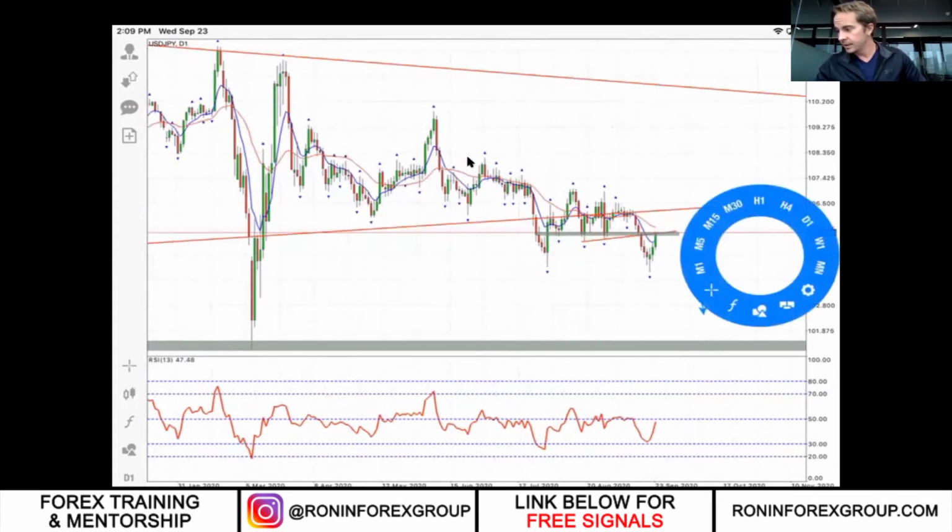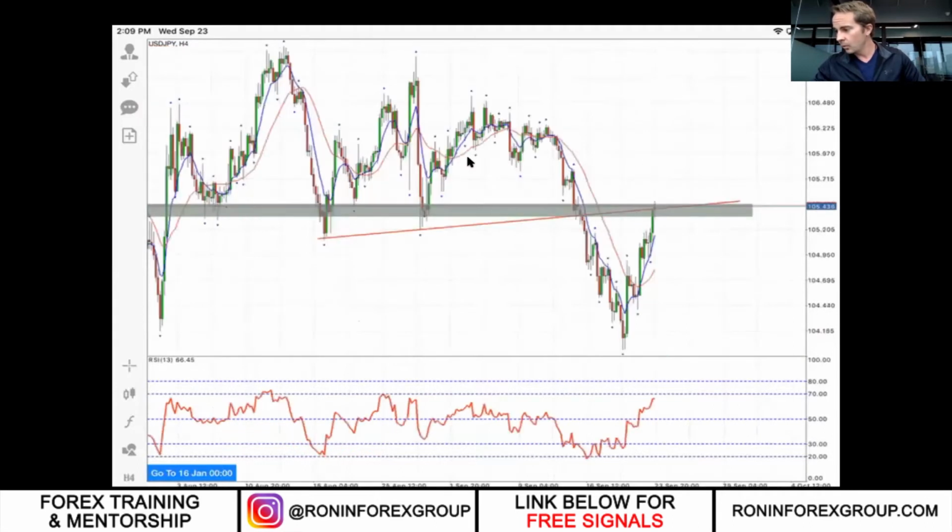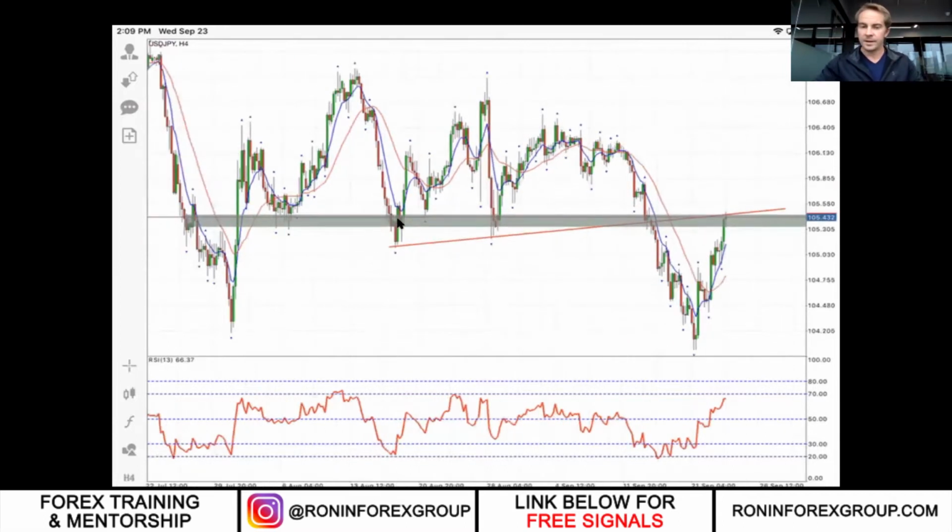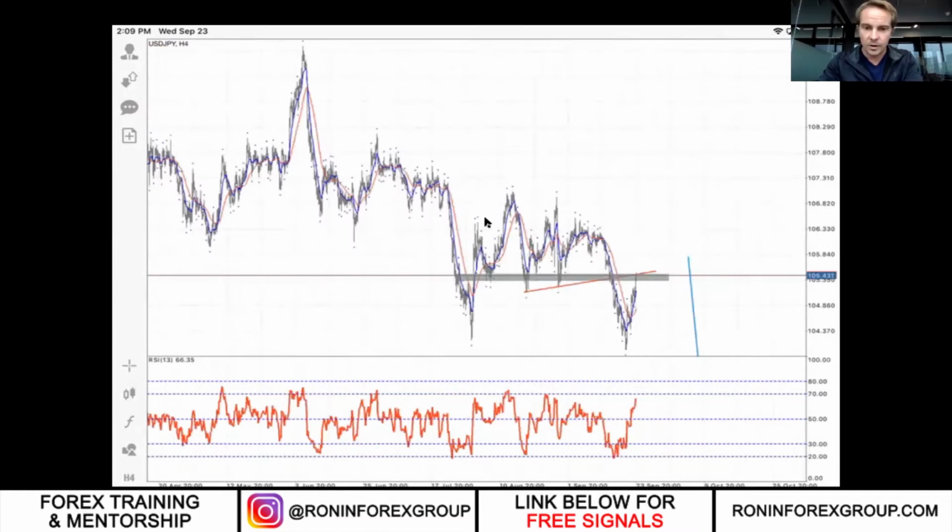I just entered here at 105.35, and you can see we have a breakdown of the support here. So we had what was support, and then a breakdown from the support, and now we're retesting the backside. I know there's a few beginners out there. This is a super simple concept, but if you learn this, it's one of the basic tenets of trading.